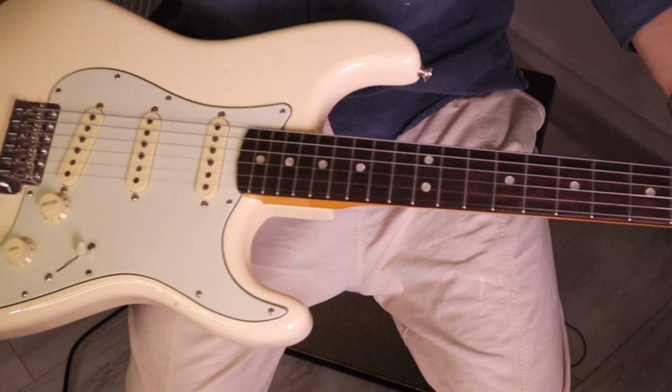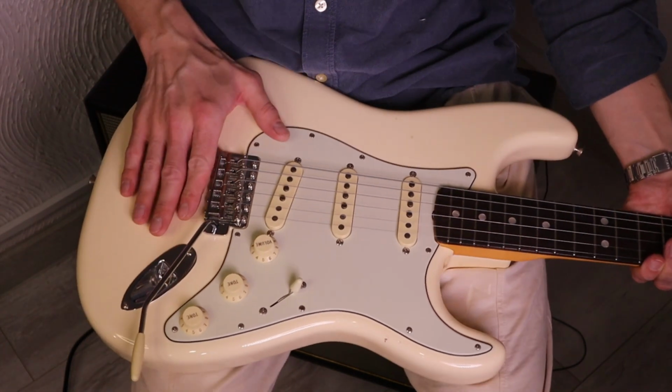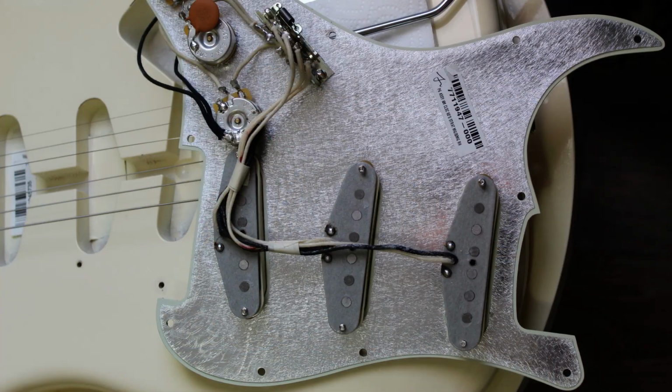So here's the difference between how a laminated rosewood fingerboard looks versus a slab rosewood fingerboard. As you can see, the laminated rosewood fingerboard still has a radius underneath it, whereas the slab rosewood fingerboard is completely flat underneath. So the guitar features pure vintage 65 grey bottom single coil Stratocaster pickups.